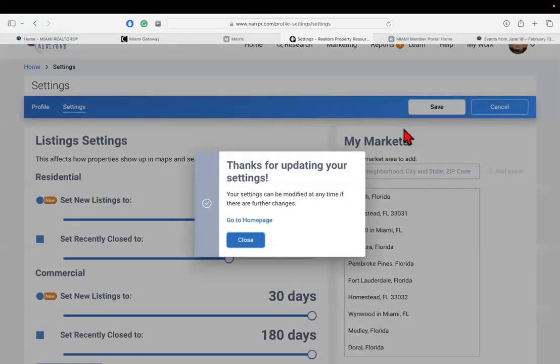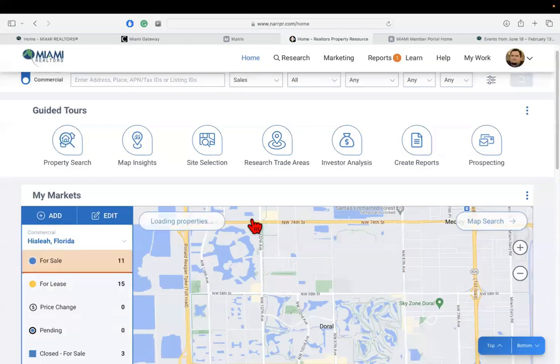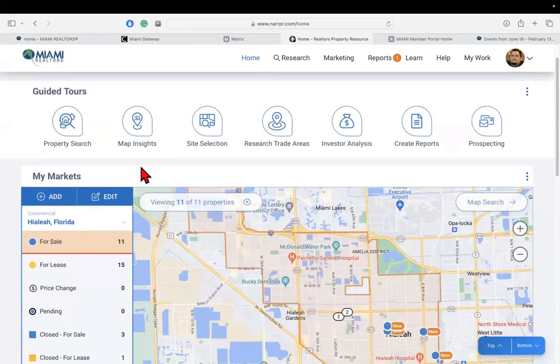When you click on Save, it's going to ask you if you want to return back to your home page. All right, we're going to go ahead and do that now. I just want to make sure that we have enough time to cover everything. This class is normally 2 hours, and then when it's a webinar, we kind of have to speed things up a little bit. So we're going to go ahead and move forward.